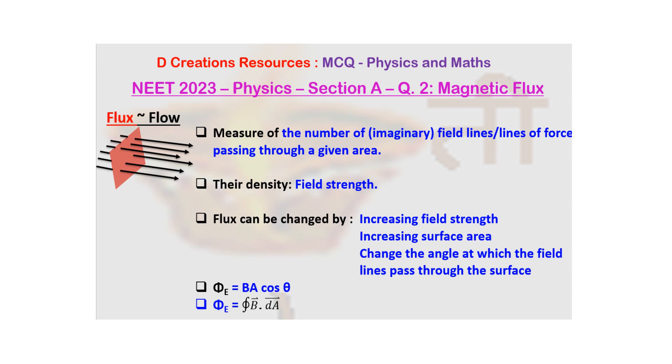So depending on the magnitudes of magnetic field, as well as area, and also depending on the angle, the flux would be determined. Now if you are talking about the angle, if the angle was 0, that means the magnetic field is parallel to the normal vector corresponding to area, then you would have maximum flux. Whereas if they were perpendicular, that is if the angle was 90 degrees, the flux would be 0.